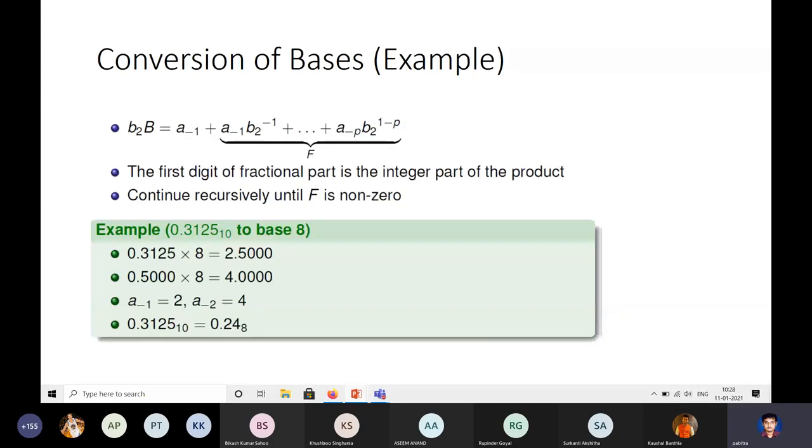Okay, this is if you use a finite number of digits. But as I have told, a representation which requires a finite number of digits in one base, particularly a fractional number, may need an infinite number of digits in another base. You can easily take an example and see.